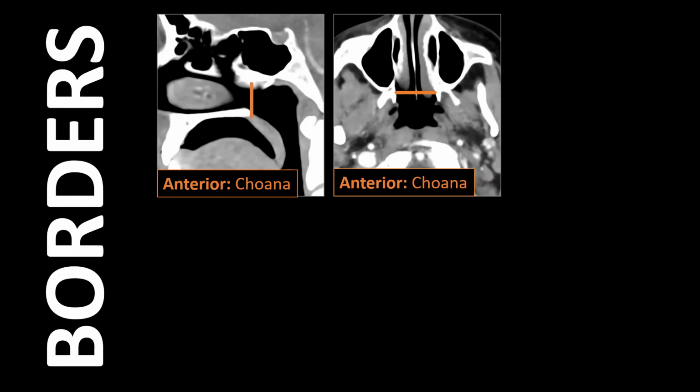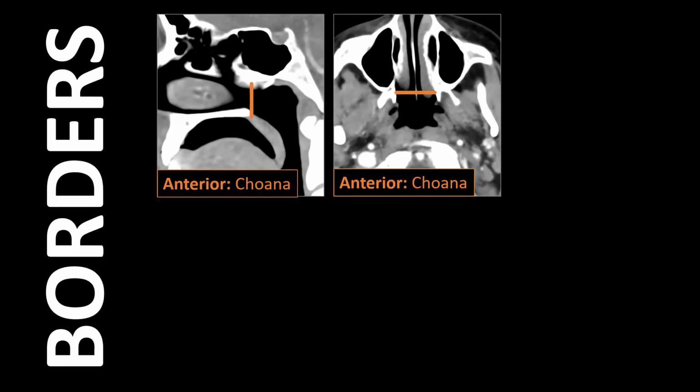What are the borders of the nasopharynx? Anatomically, when do we start calling something inside the nasopharynx? The anterior border of the nasopharynx is the so-called choana. What is the choana? The choana basically refers to the aperture posteriorly of the nasal cavity. So we have the nasal cavity, and I'm also going to illustrate the choana on an axial image. The choana is basically the posterior opening.